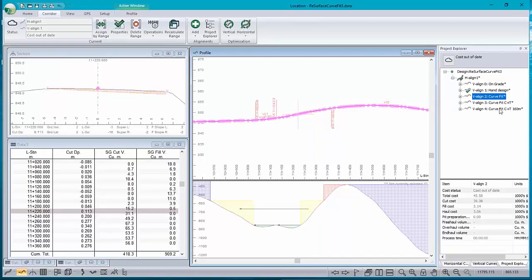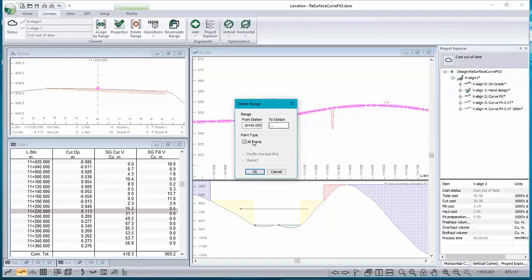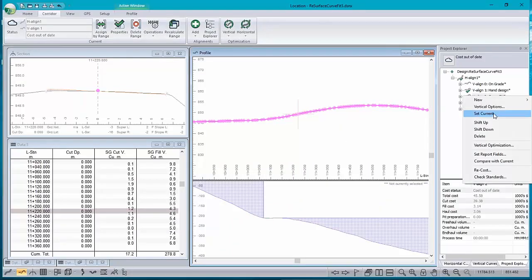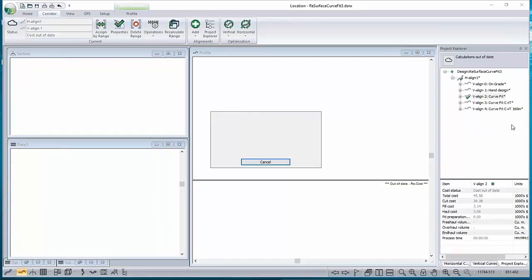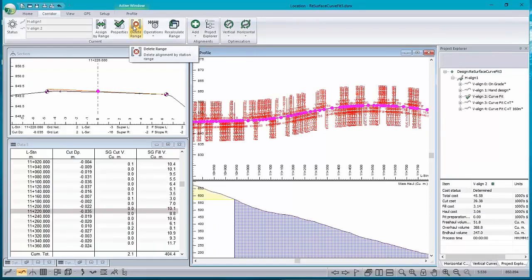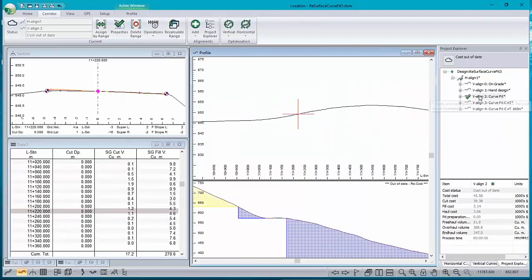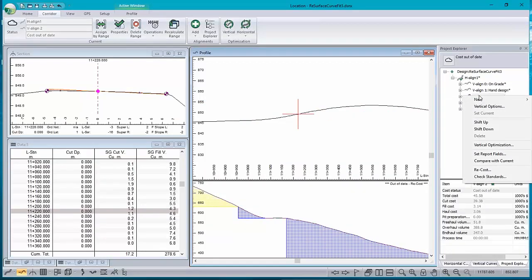Okay, so this has already been done, but let me pretend that it hasn't. Let's just delete that. So I've got no vertical alignment on this one. Oops, I just deleted the wrong one. No problem. Set this one current and delete it. So here's the optimizer. This, as Lee mentioned, is an extra feature you have to pay an extra price for, but it runs with Rodench.